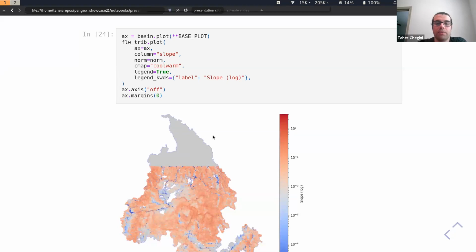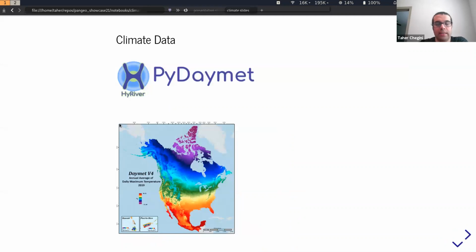And again, there are more services that I don't want to go into in more detail. Now let's switch gears and talk about the climate data using PyDaymet. PyDaymet provides access to climate data in North America, as well as Puerto Rico and Hawaii.